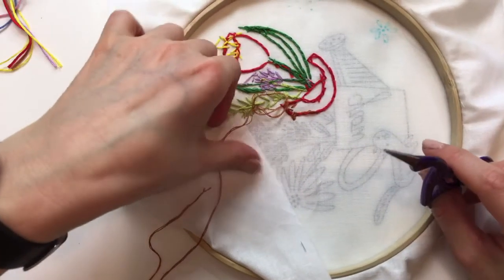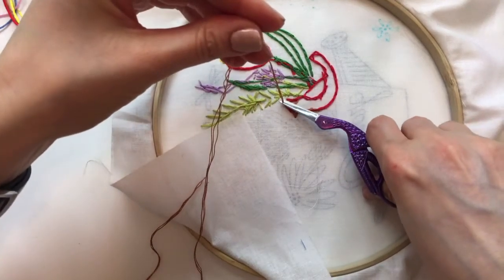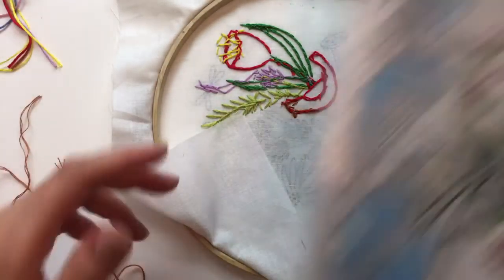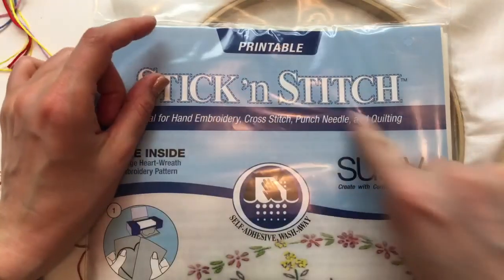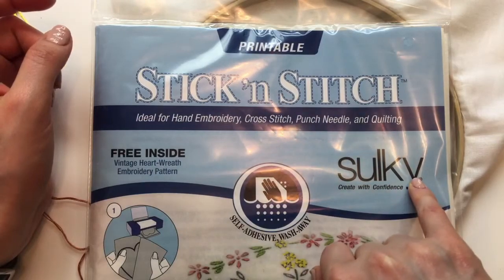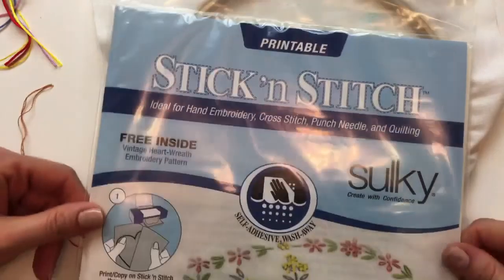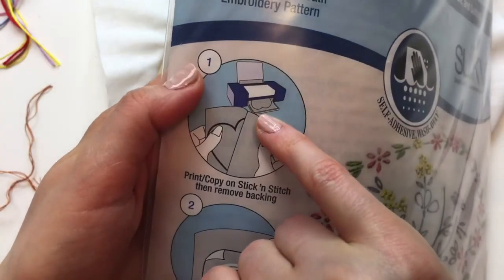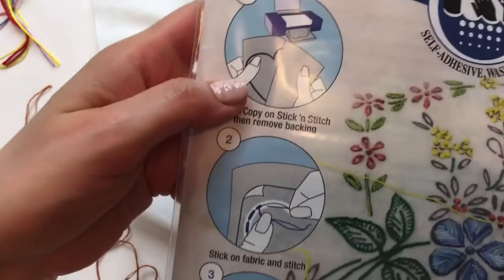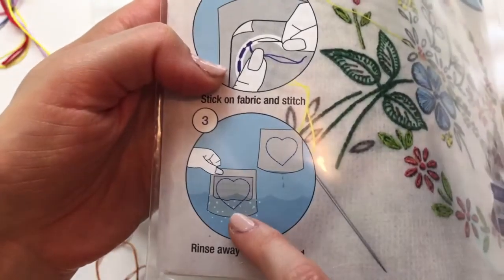Okay, Michelle's asking what I printed this on. So I'm going to show you guys it again. It is this material called Stick and Stitch. It is by Sulky. Sulky's the brand name, and it's Stick and Stitch. It comes in like an 8.5 by 11 sheet, which is perfect to stick in your printer. So here you go. You can put it in an inkjet or a laser printer. I'm actually using a black and white laser printer, and it works fine. Then you stitch right through it, and it comes out in water.